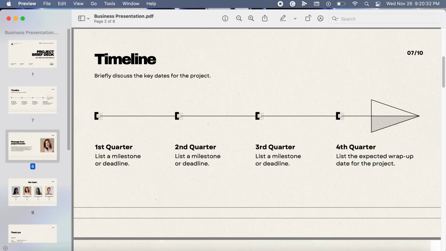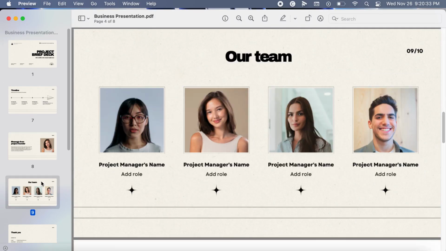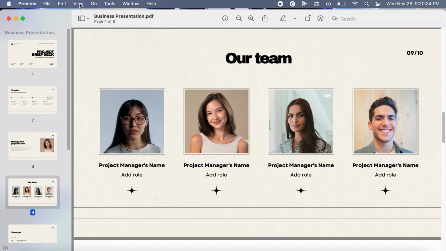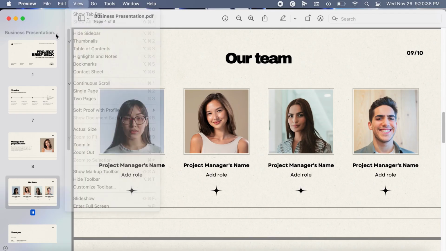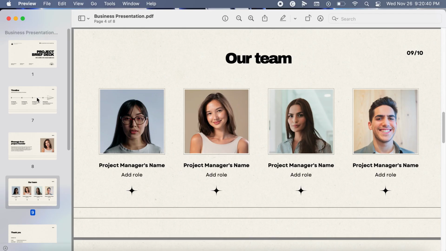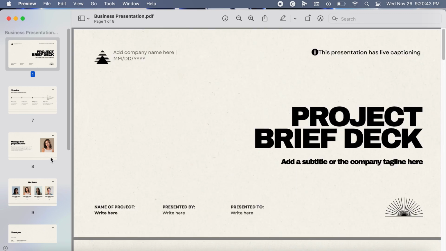Next, make sure you can see all the pages along the side or in a grid. If you don't see thumbnails yet, go to the menu bar at the top of your screen and choose View, then Thumbnails. This shows a sidebar with small previews of each page, which makes selecting the right one much easier. If you prefer a larger, multi-page view, you can choose View, then Contact Sheet, and you'll get a grid layout you can scroll through. Either option works. Pick the one that helps you identify pages quickly.